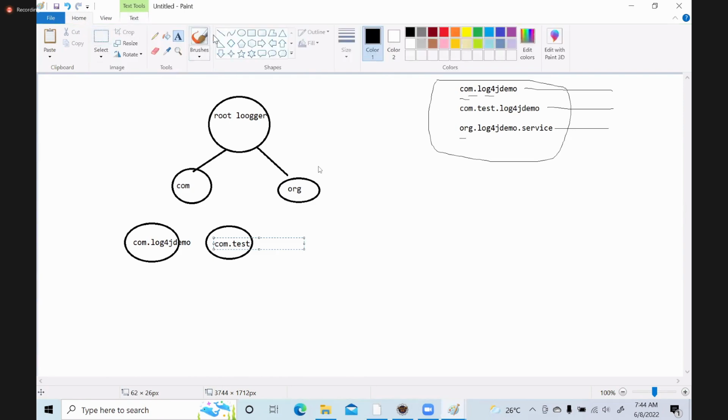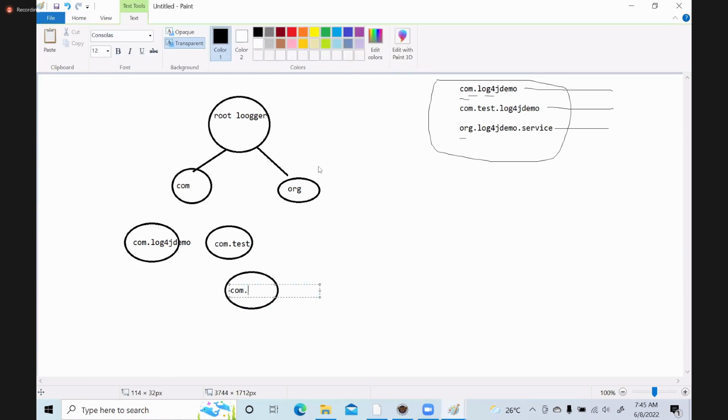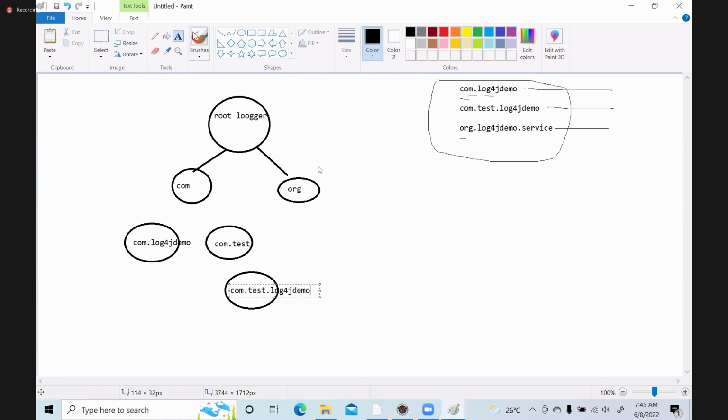Under com.test there will be com.test.log4j demo. Similarly, under com.log4j demo there will be com.log4j demo.service.